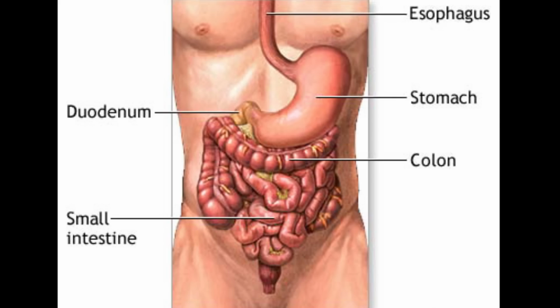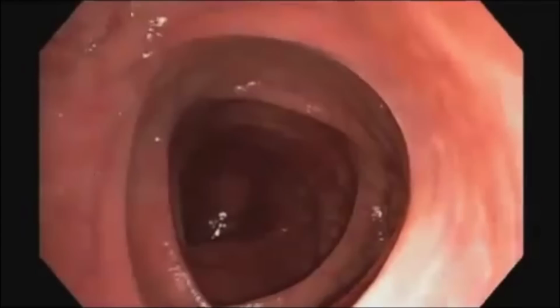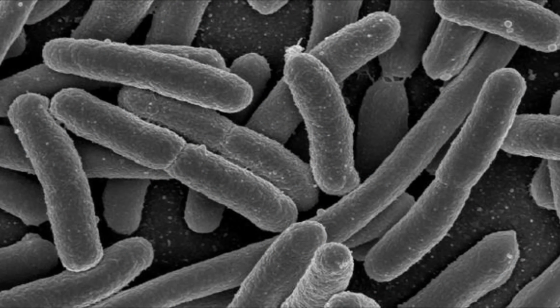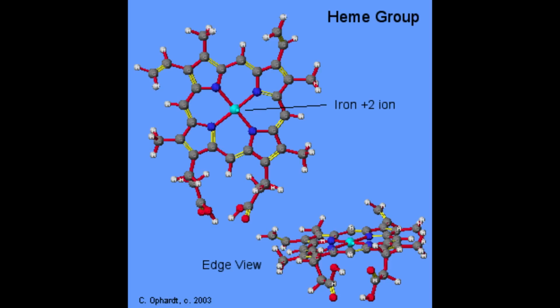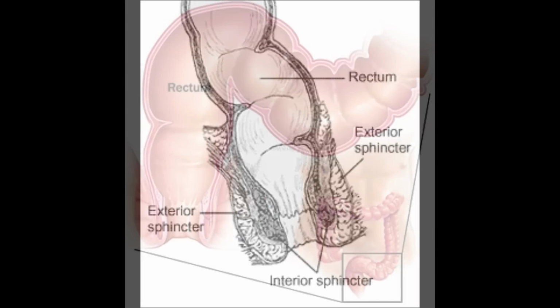The large intestine, also called the colon, reabsorbs the remaining water that was not absorbed in the small intestine. The symbiotic bacteria also extracts and absorbs vitamins, especially vitamin K. Fecal matter is composed of the leftover substances, such as cellulose, that cannot be absorbed. Feces also consists of bacteria and water. The bile pigment, bilirubin, gives it its wonderful yellow-brown color. The feces is stored in the rectum before the anus.